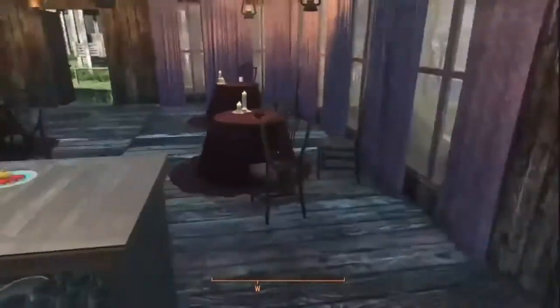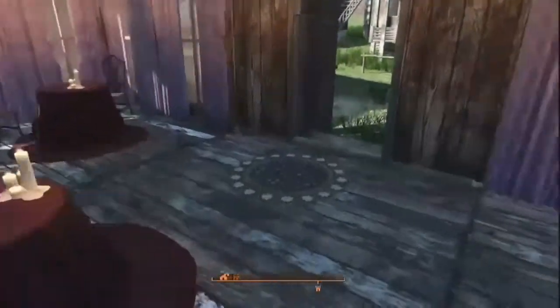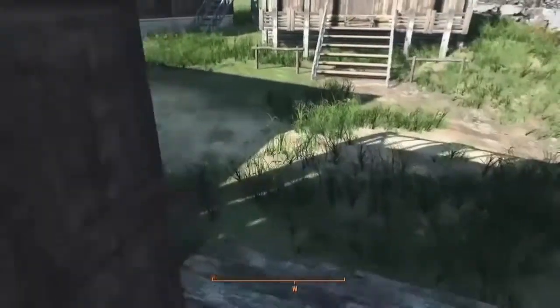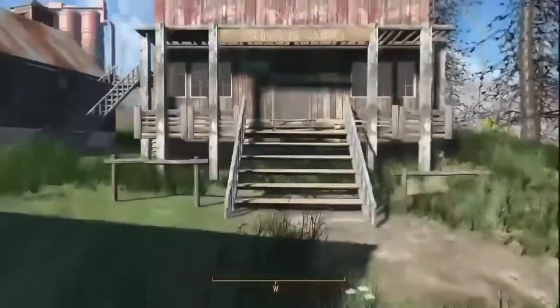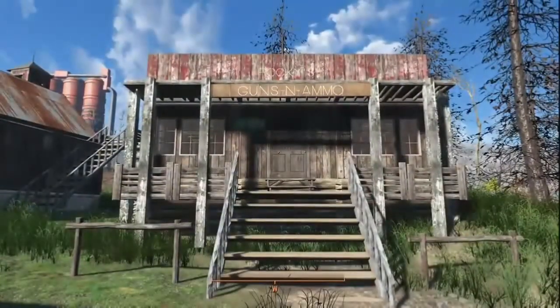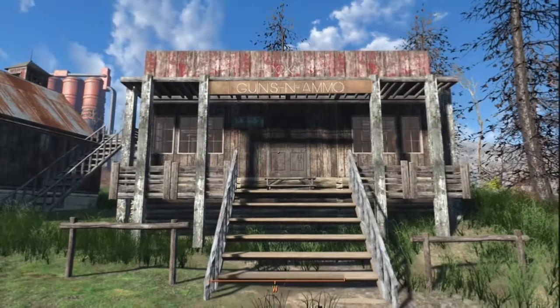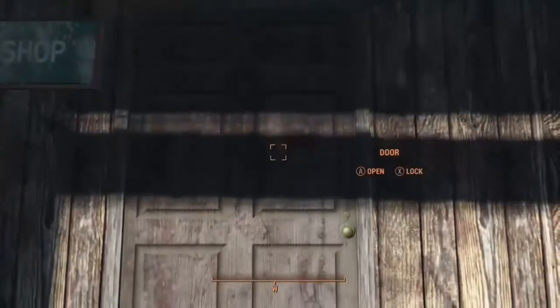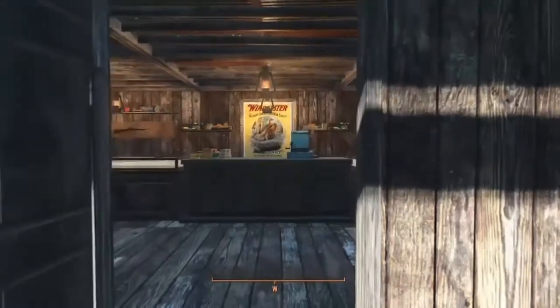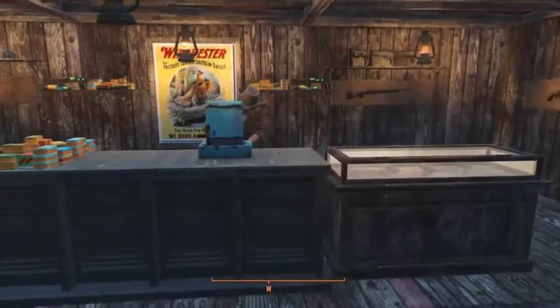And her husband actually works across the street at the last building that I built at Dunn Outpost. Although it's kind of hard to see, it says Rocky's Gun and Ammo. So it's a small gun shop. And there's Rocky behind the counter.